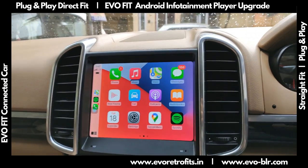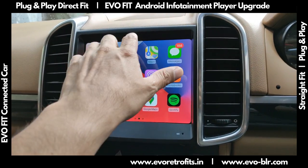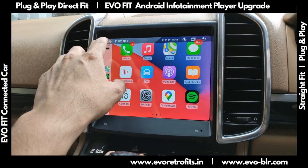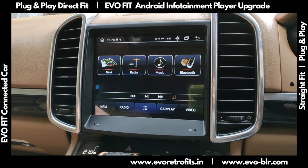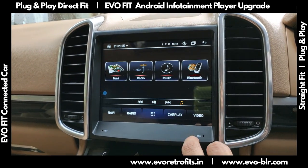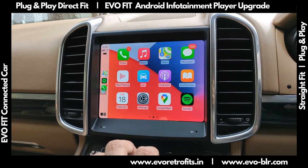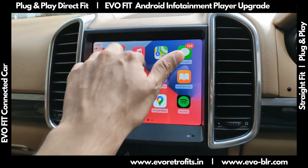Now if we would like to stop using Apple CarPlay on this device, wireless CarPlay, one thing we can do is just hit home, so it just goes out of CarPlay. You can continue to do what you want to, and then if you'd like to use CarPlay again, just come back to AutoLink. So that's one thing.